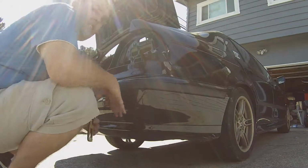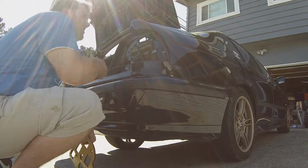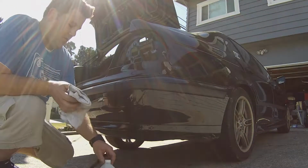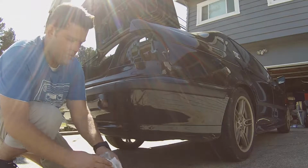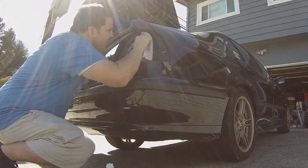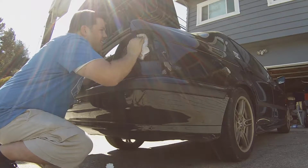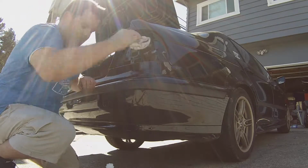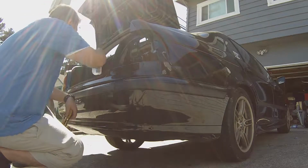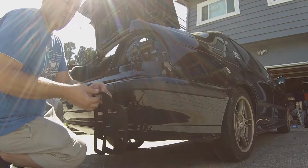Oh, that's probably a terrible angle. Clean that out a little bit more. Maybe get the wire brush. Scrape this out, especially this top stuff. Remember, cap up. Don't lose that. Alright. Moment of truth.